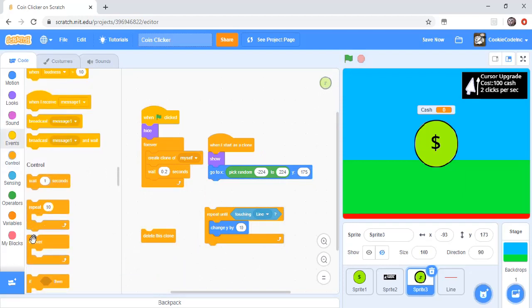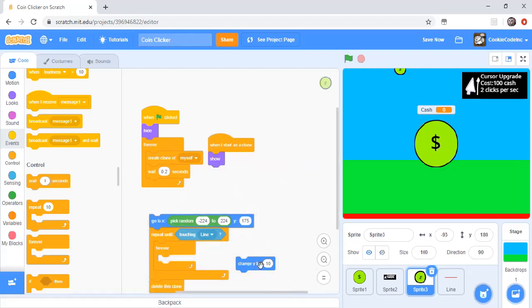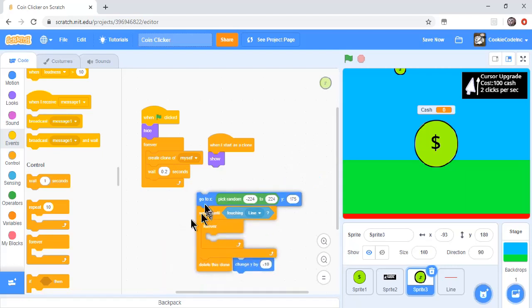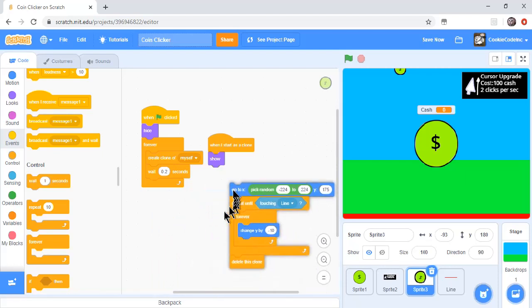So maybe put the forever loop in there, like this. Hold up a second. This is going to show, and then it's not actually changing. Oh, I get it now. Sorry. Change Y by minus 10, because 10 is actually going up. Sorry about that. And I recommend putting the forever loop inside the repeat until touching line. So just put that there.